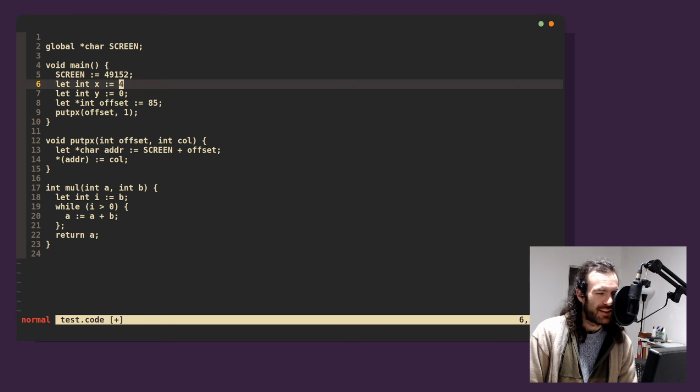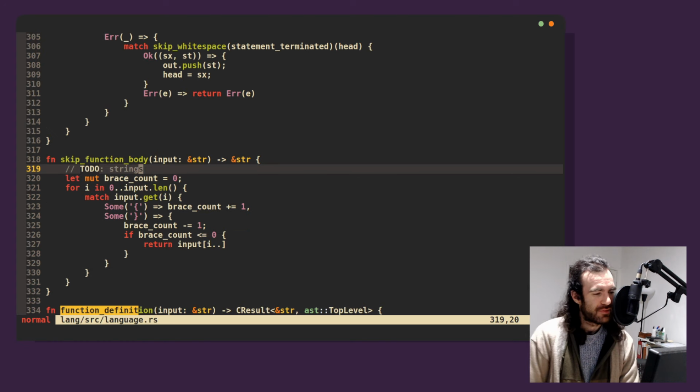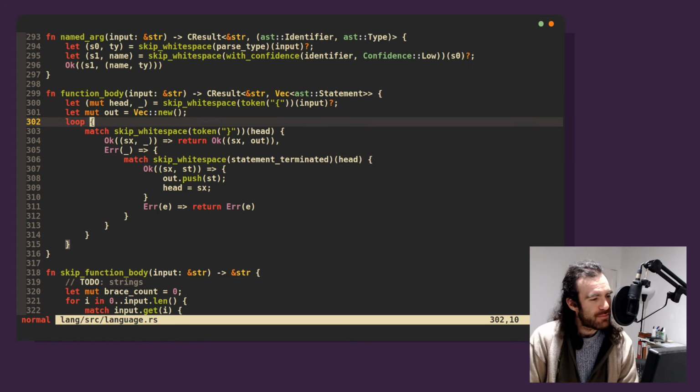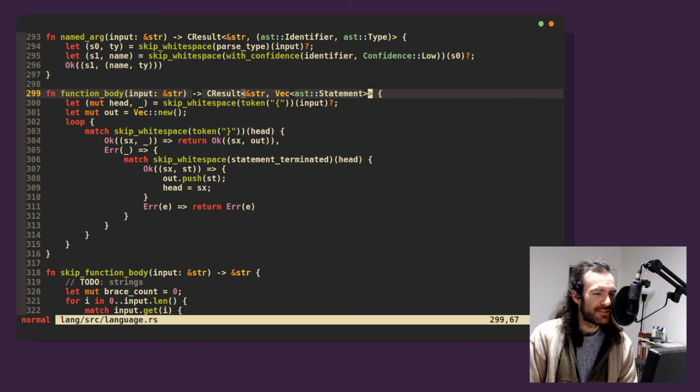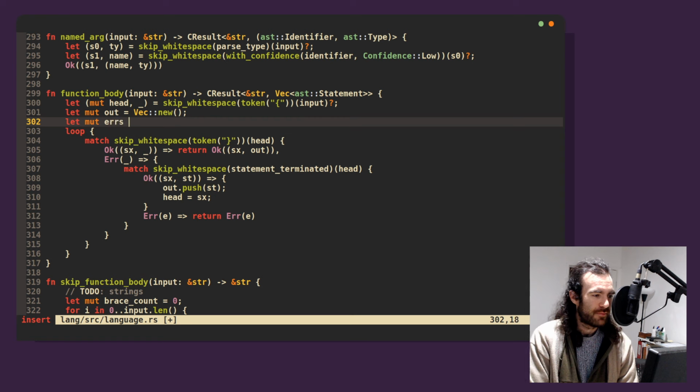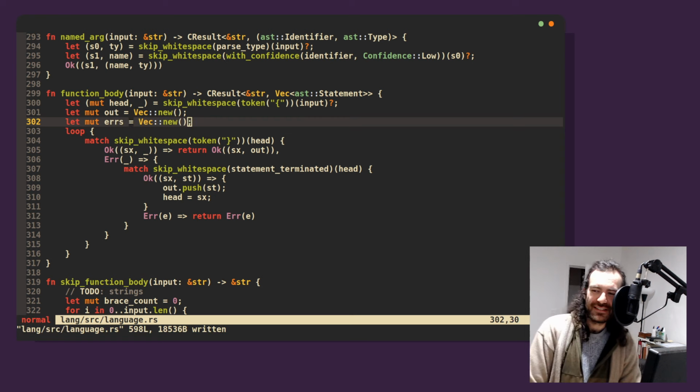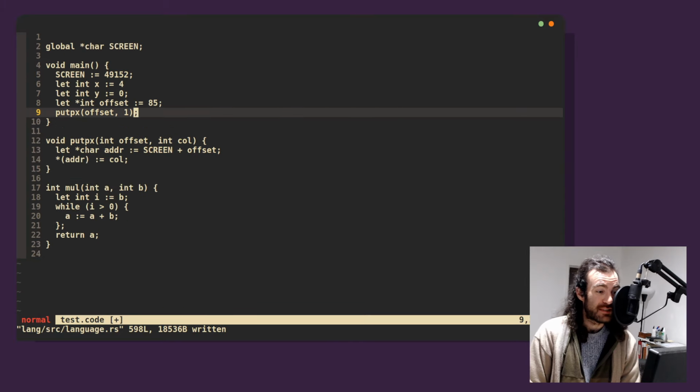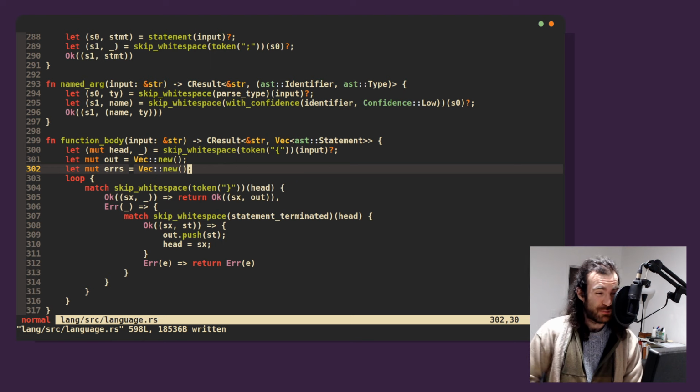Oh, it's hard, right? Maybe from the next line, continue running the parser. Maybe in here we have a vec of errors instead of just one. Let's try this. Let's keep pulling this thread, because this idea of being able to continue on inside the function body is pretty powerful. It's pretty good.